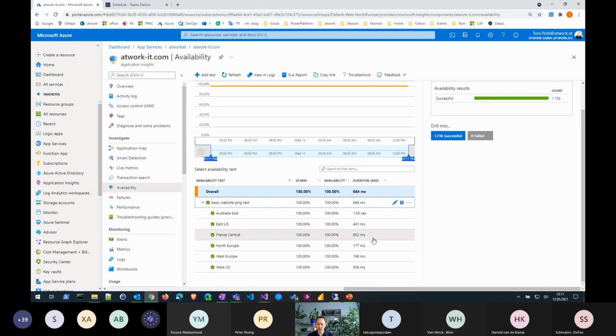You remember this Umbraco website took something like 2 point something seconds from the US. In that case, you see the performance of this website is much, much better because it doesn't have any database behind it. That's a static website, and obviously the duration for the request is much, much faster than from the CMS system.